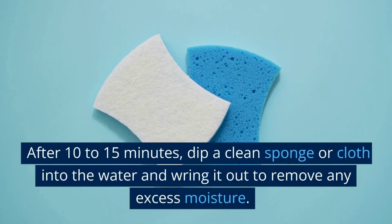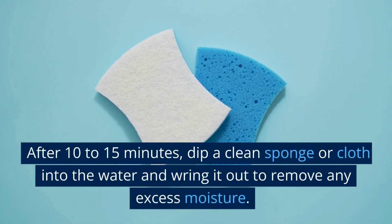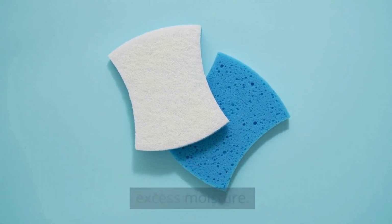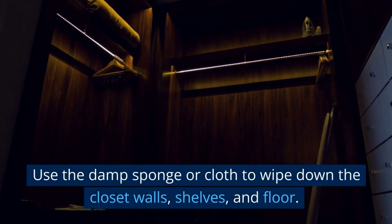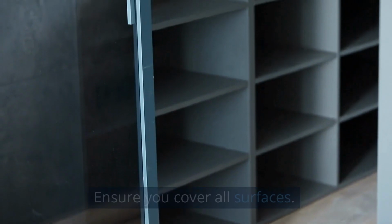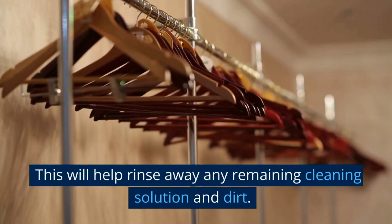After 10 to 15 minutes, dip a clean sponge or cloth into the water and wring it out to remove any excess moisture. Use the damp sponge or cloth to wipe down the closet walls, shelves, and floor. Ensure you cover all surfaces. This will help rinse away any remaining cleaning solution and dirt.